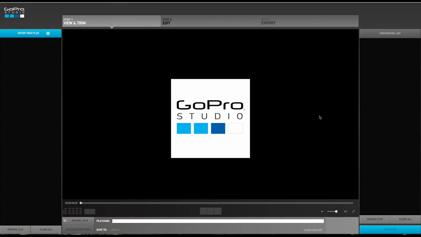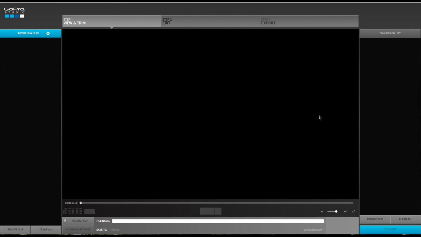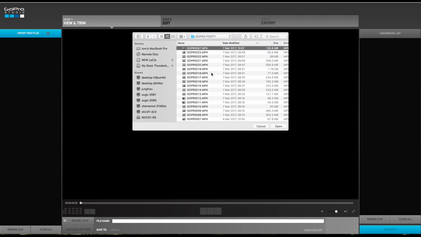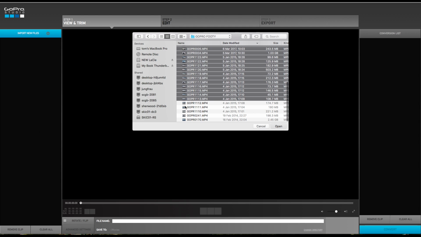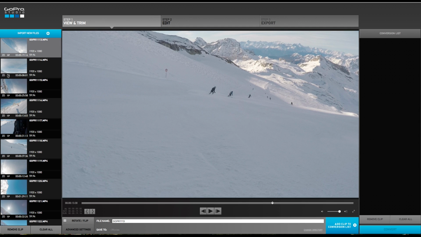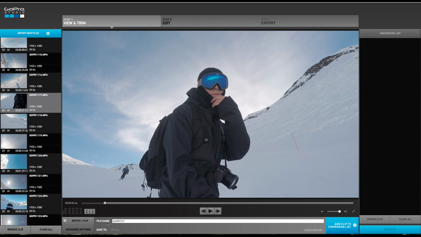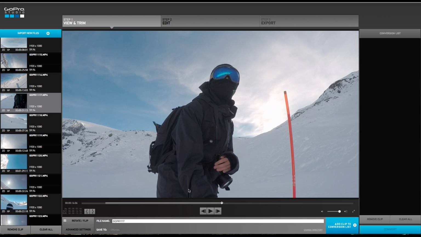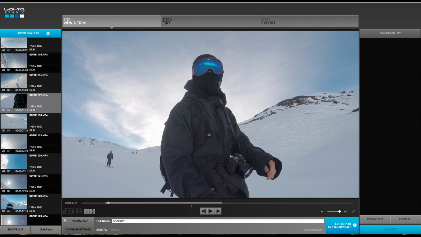Studio is a big step up from Quick, but it gives you a lot of creative control. Effectively, it's a 3-step process of preparing, editing, and exporting. The first step, when you open the editor up, is to import your GoPro footage to the View and Trim section. Once you have your media on the left, you can select and trim the clips you're going to be editing. The idea behind this is to cut out the unusable parts of your footage.